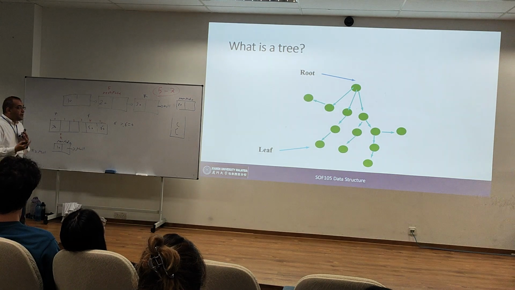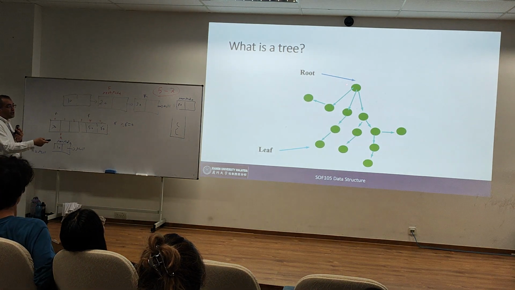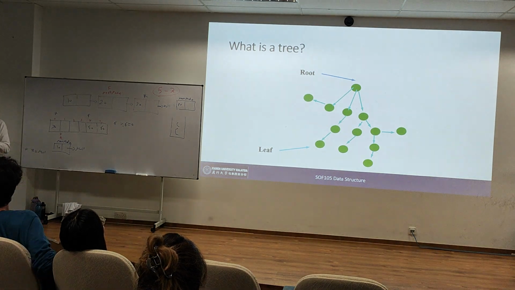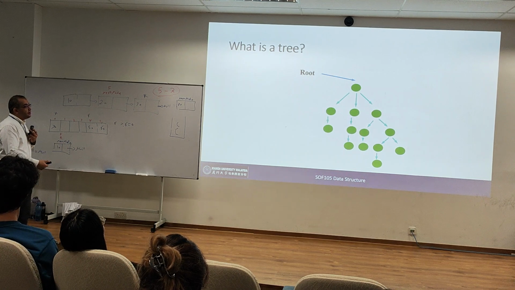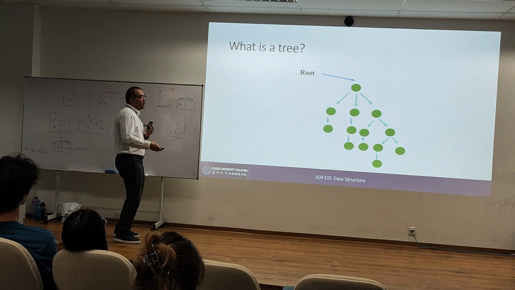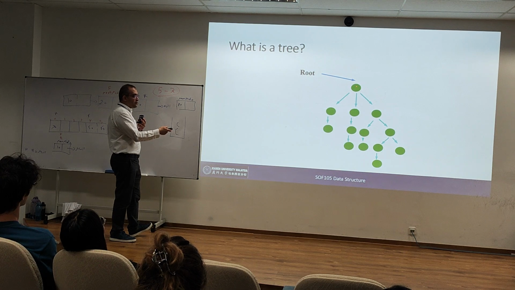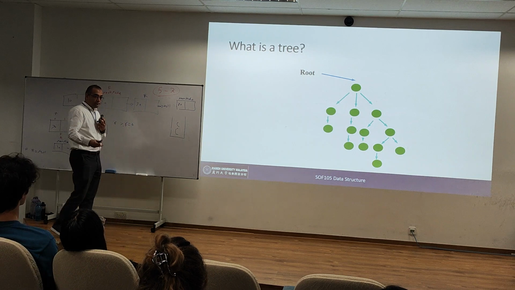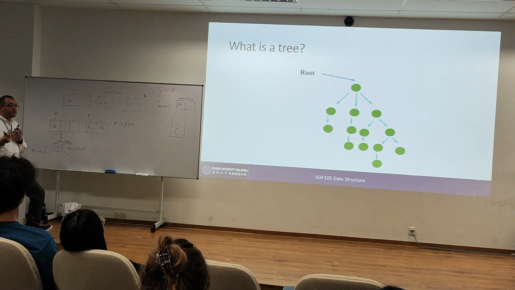Exactly the same. But instead of every node in the linked list having one pointer, correct, what about a tree? Every node could have multiple pointers, right? As many as we want. As many as we specify, actually. In this case, we want to organize it in a hierarchical representation. What does hierarchical mean? Just like a family tree, right? Let's say this is your great-grandfather, then this is your grandfather, then this is your father, and this is you, correct? Similar to the family tree representation, which we call hierarchical representation.